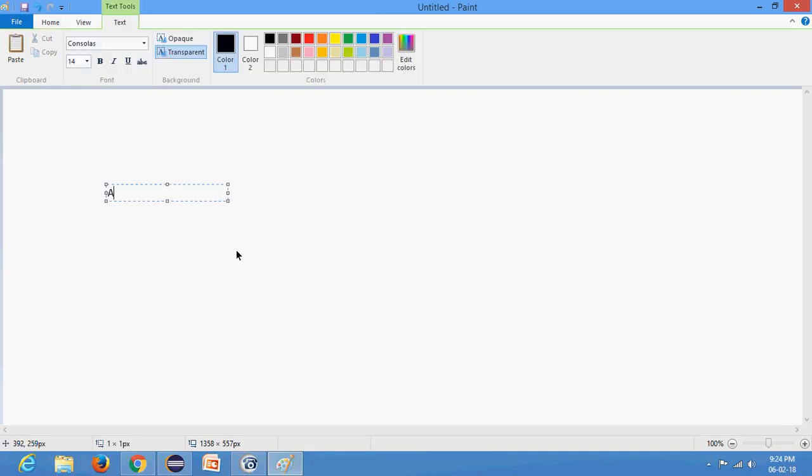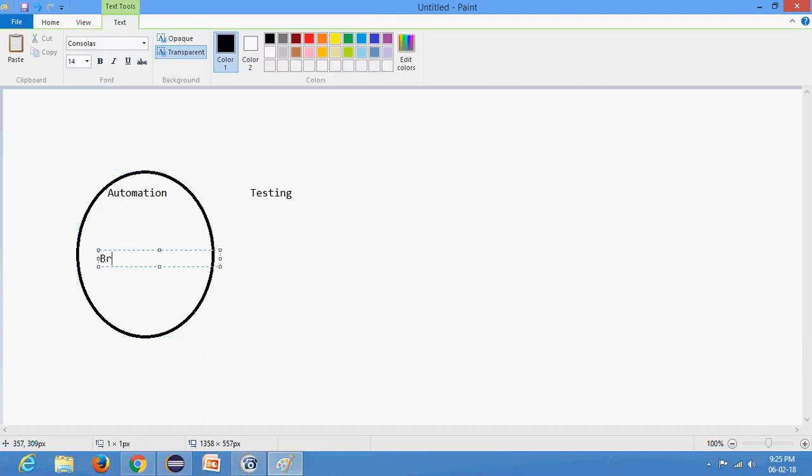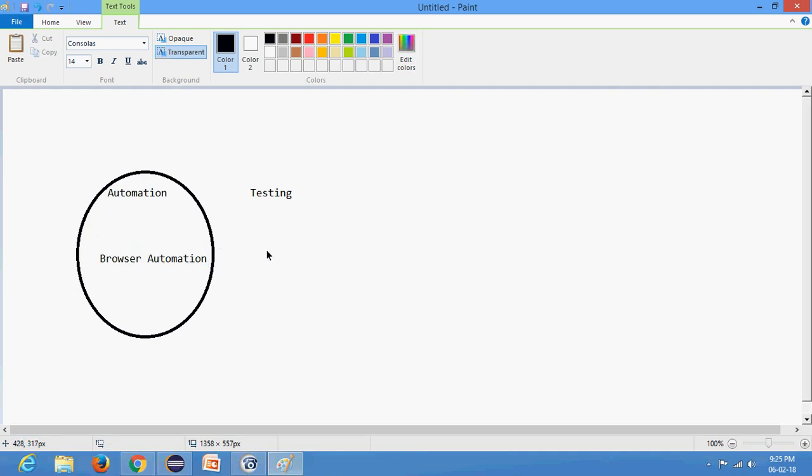It is automation, and the other word is testing. So when I say automation testing, there are two words. First is automation and second is testing. But what is the meaning of automation? Automation means controlling a browser, so browser automation. In our case, it's browser automation.